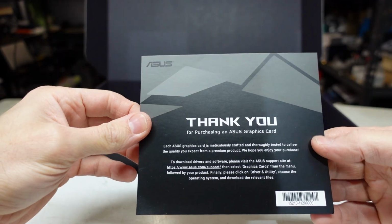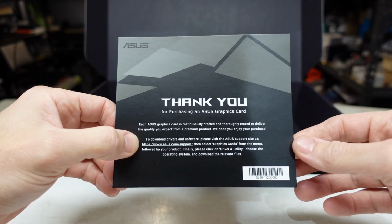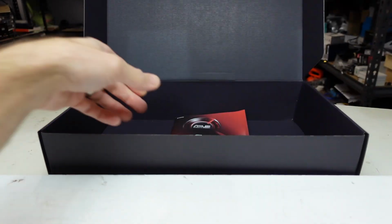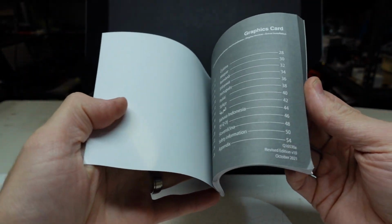Thank you for purchasing an Asus graphics card. Well, hopefully we're all good. I won't be going to the Asus website for drivers. I will be going to amd.com and getting it from there. Setup speed. English.